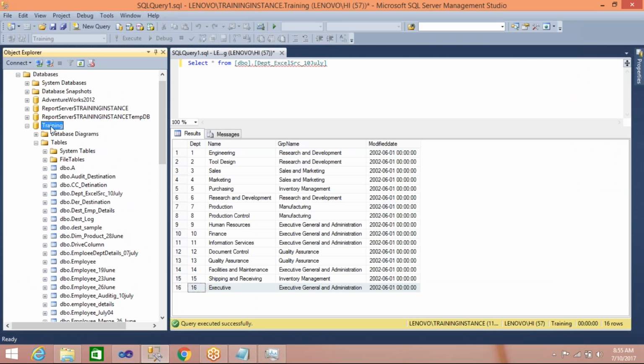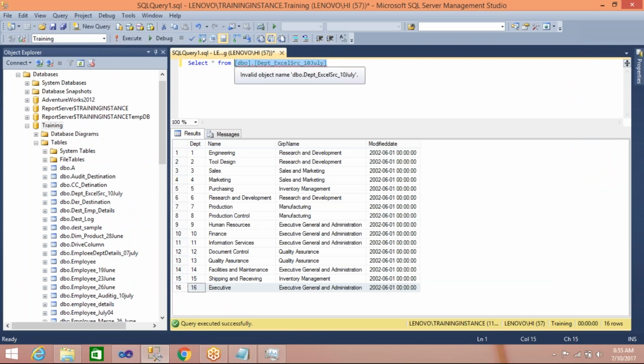Go back to your database. This is the database that you have selected, right? In this database, we have one system defined table, the SSIS log table. This table was defined by the system itself.